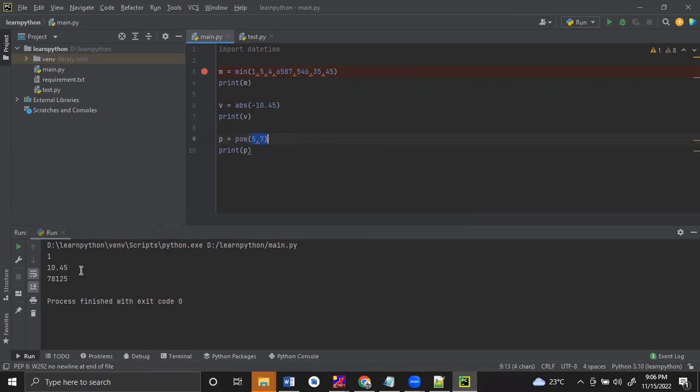So 5 to the power 7 is 78,125. If you check with some small value, 2 power 2 should be 4. So 2 power 2 is 4.